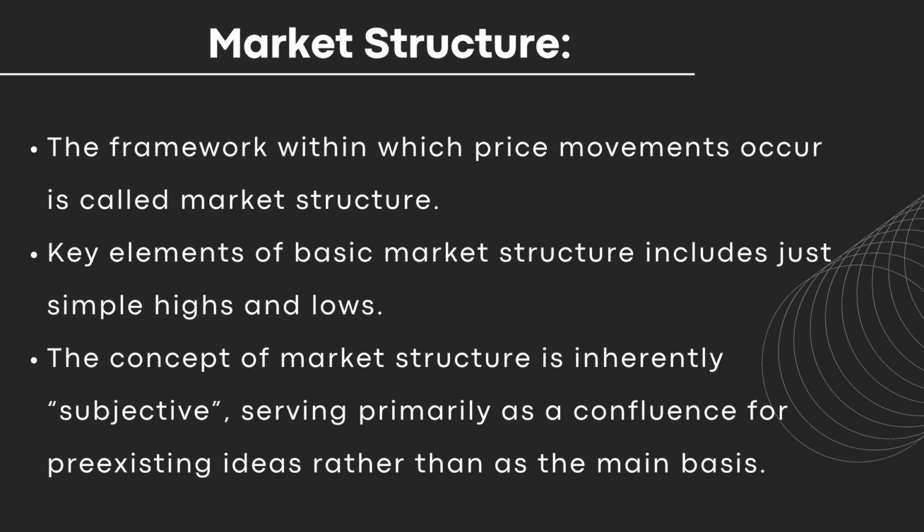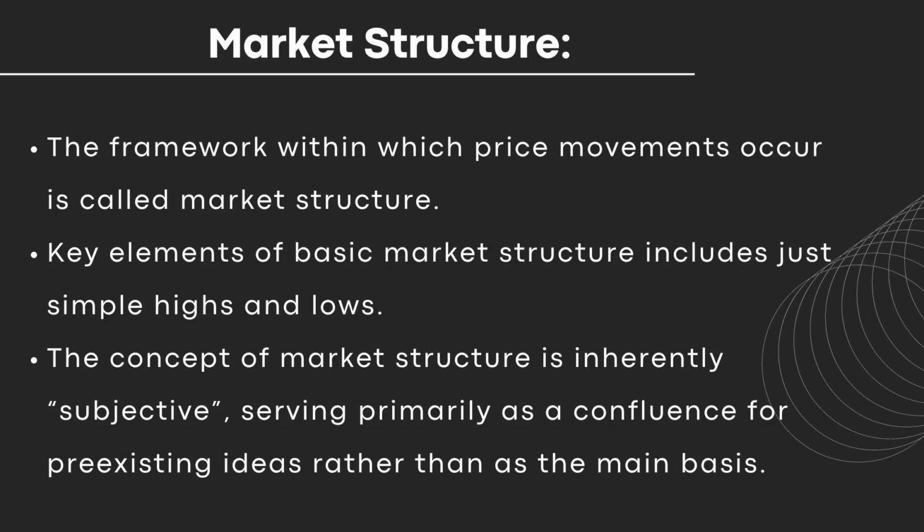But if you're using advanced methods to approach those highs and lows with a more logical and slightly more objective framework, then you're going to be approaching that framework with a more enhanced perspective. And that means that you're using advanced market structure, right? So the basic and key element for market structure, no matter what type of form it is, is just simple highs and lows or swing points. These three things, highs, lows, and swing points, make up market structure, right? It doesn't matter whatever form or type it is.